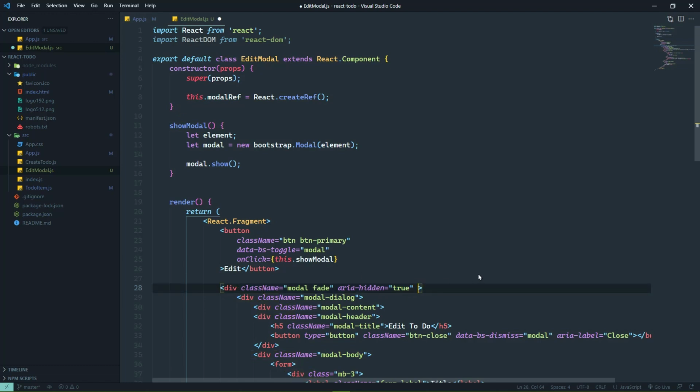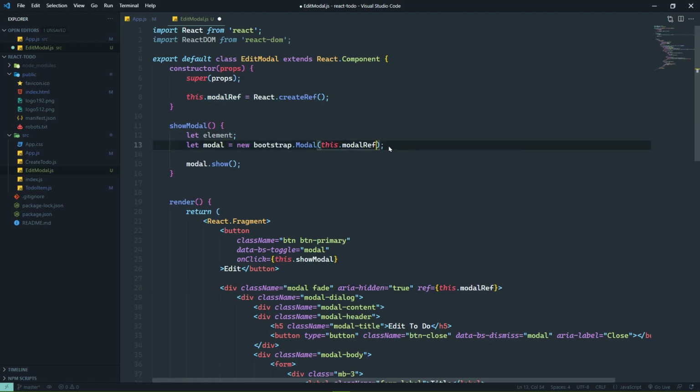So for our div element, it has a ref prop, and we're going to set that to the modalRef that we just created, so that whenever we want to reference this particular div element in this particular component, we would use this ref object. And the way that we do that is like this.